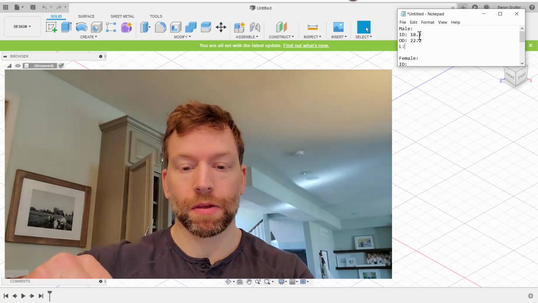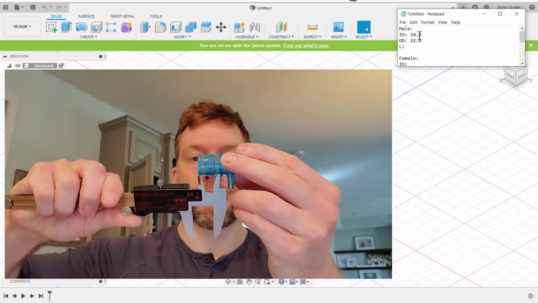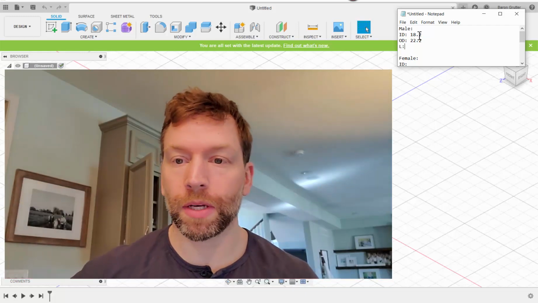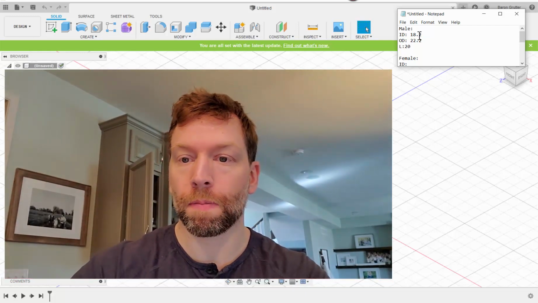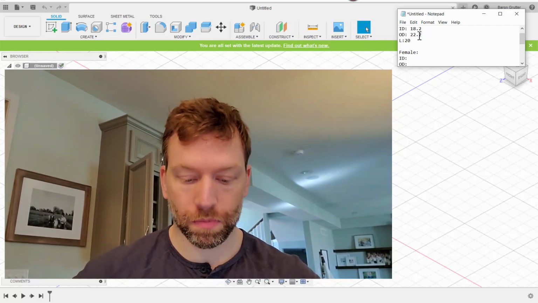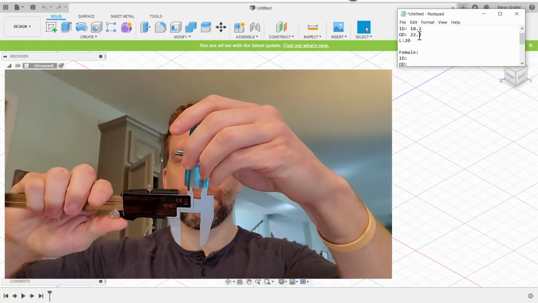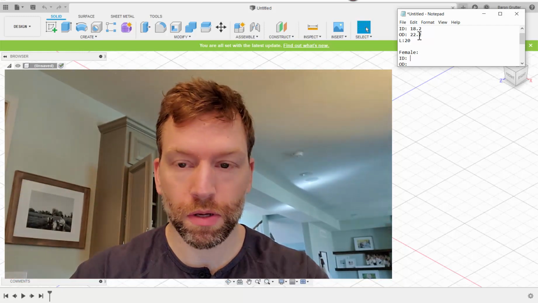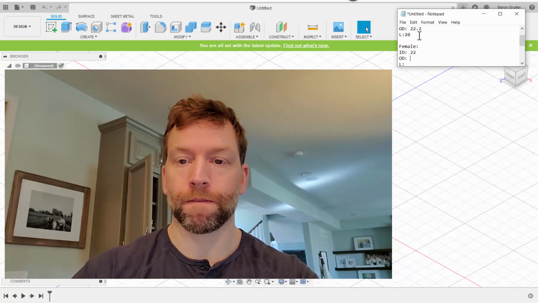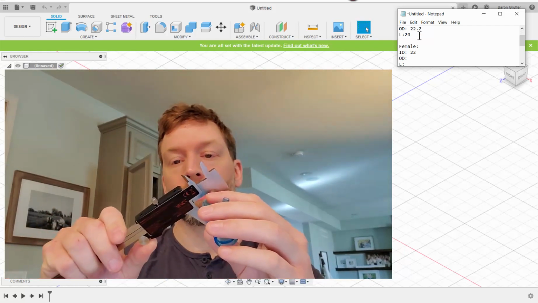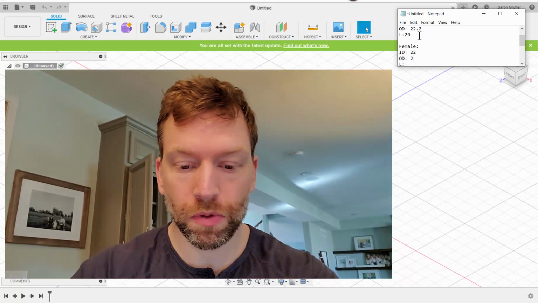The length, 21 millimeters. Now let's go to the female. 22 millimeters. Outside diameter, 25.2.